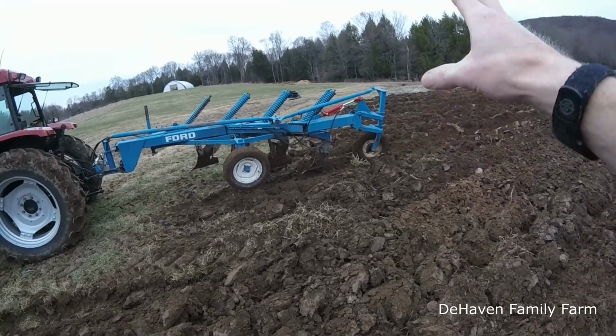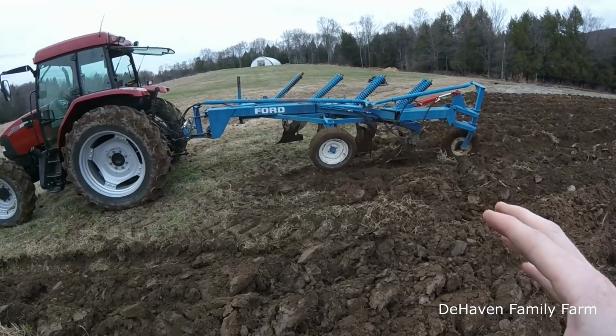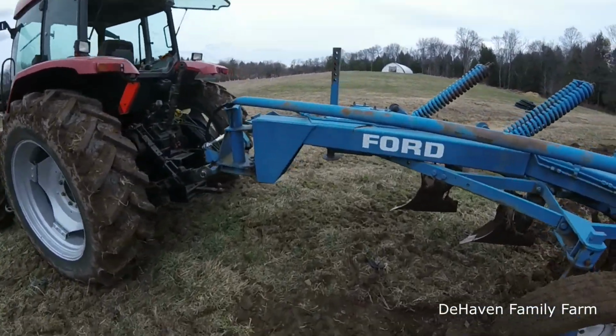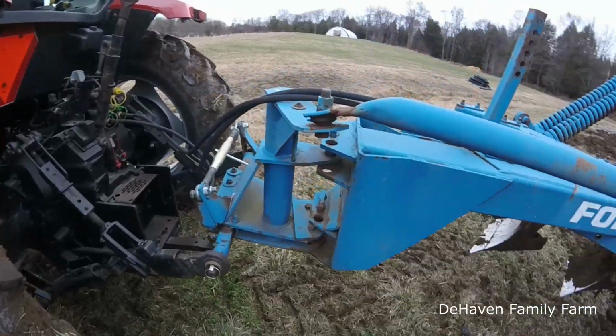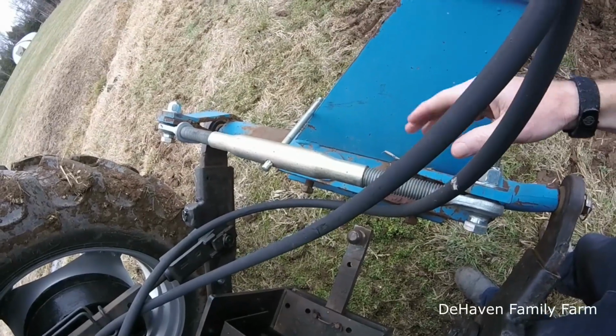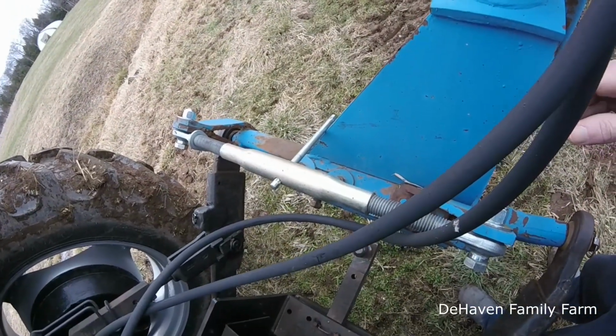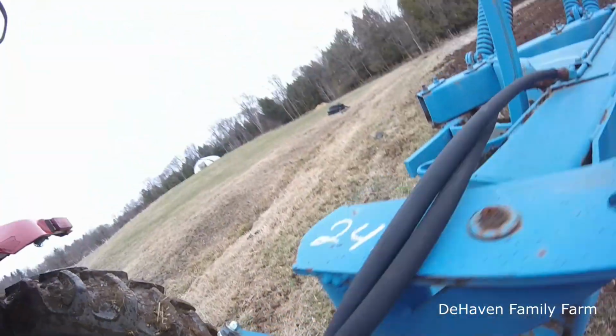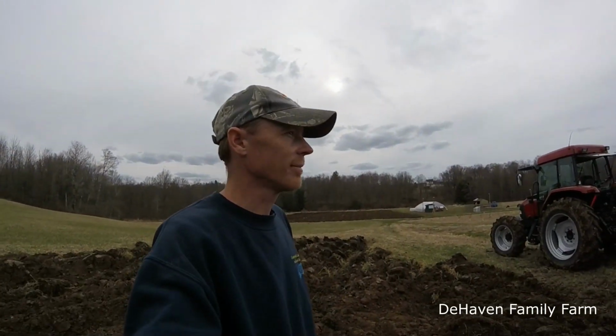It has the wheel in the back that takes the weight, so it's not all on the, well, I don't want to say 3-point hitch because it's a 2-point hookup, but I'm just letting the tractor cool down. You can put a hydraulic cylinder in here, so if you're doing a lot of work on hills, you can slide this one way or the other to compensate for that off tracking that you'd have if you were on the side of a slope. So that's kind of neat, but again, we don't use it a lot. It was an auction purchase a few years ago, but it works pretty good.